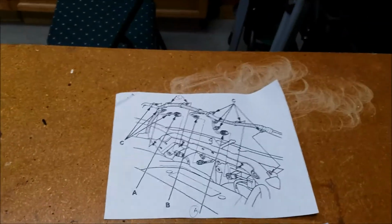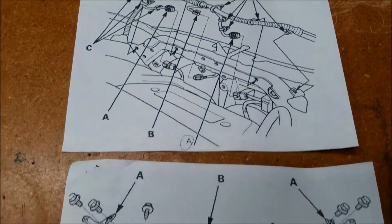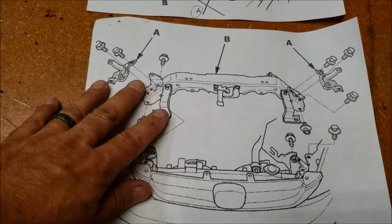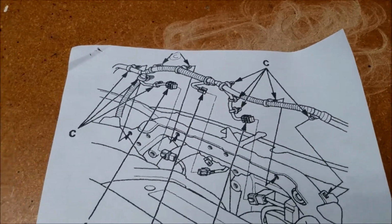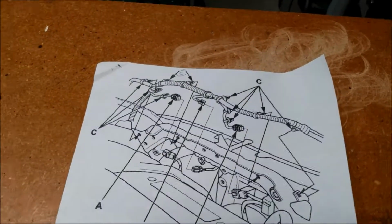These are drawings from the shop manual showing you what they want you to remove. All of this needs to be removed, plus these two bolts here, which are not part of their process. These clips you only need to remove 4, not 12 or so as it shows.